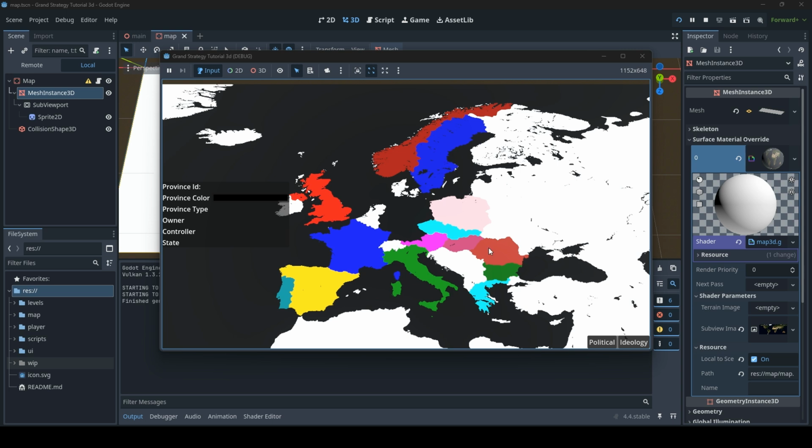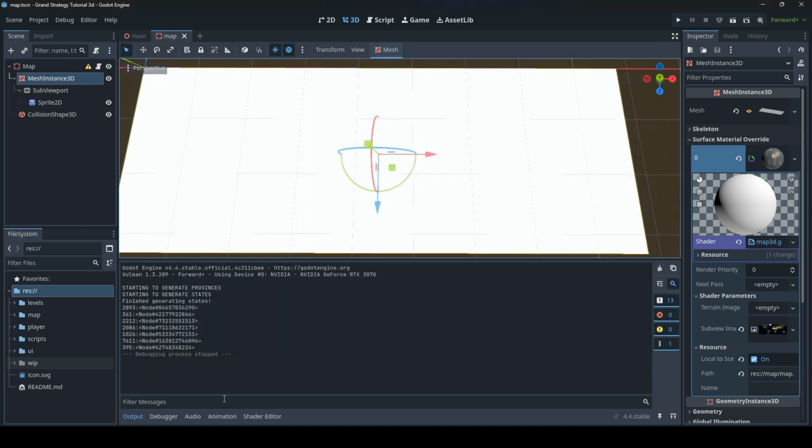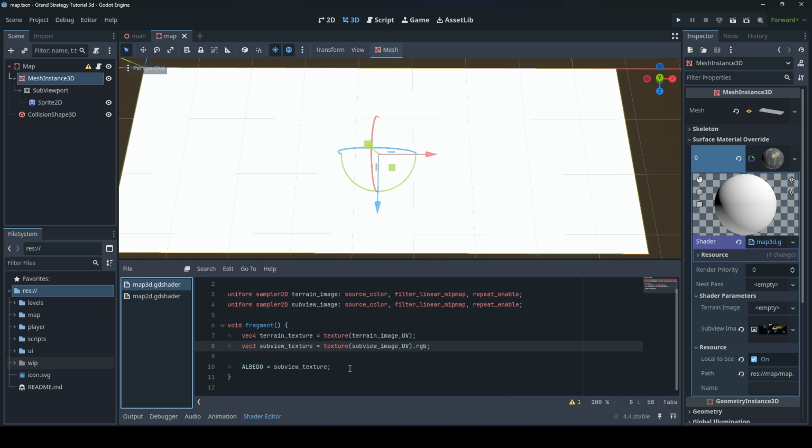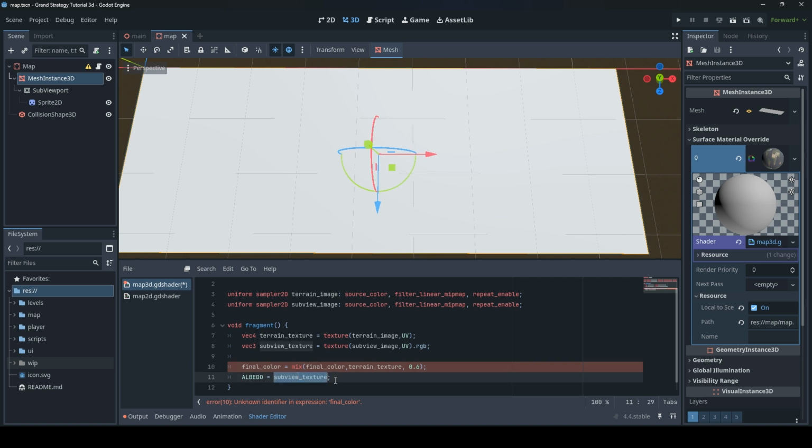Yeah, so now we see that the map colors are here, but there's no terrain image. So then we just mix that in our 3D shader. So now we mix the subview texture with the terrain.